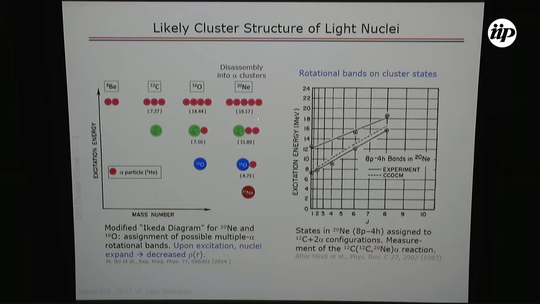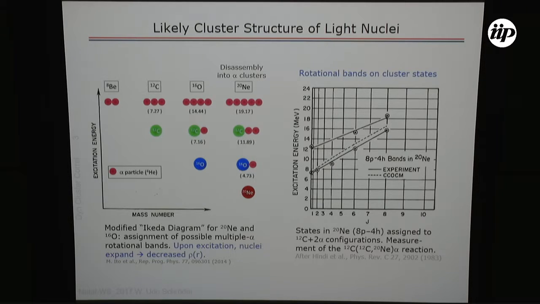And in the scheme that you can see here for neon at about 4.7 MeV, there's a certain probability for the excited neon state at this energy to have a composition, a component, of an oxygen nucleus with an alpha particle attached to this. At even higher energies, it has been suggested that a carbon-12 is associated with 2 alpha particles, making the main structure of this level.